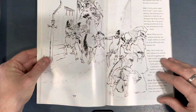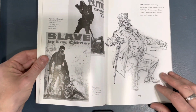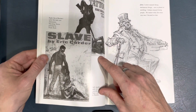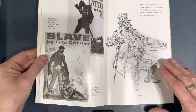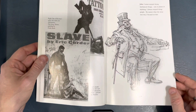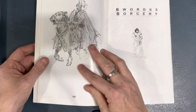Some more of his illustrated stuff. John drew superheroes, but it wasn't his favorite thing to draw. He loved drawing Conan and Tarzan and stuff like that. A couple of John's early 60s book cover illustrations. These were done in full color, of course, in either oil or gouache. I'd love to be able to track down either one of these books just to have so I could see them in the full color. Time to do a Google search after this.